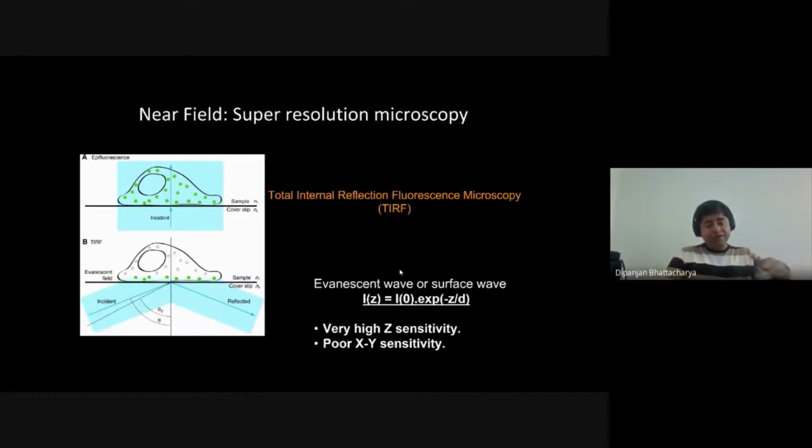So this applies if the problem you are addressing is just above the coverslip region, like a cell attaching to the coverslip, or some fibers, structural proteins, localization. These kinds of techniques are very commonly used, very powerful techniques, because they give a very high Z resolution. They have a little poorer XY resolution, but because your selection in Z is very high, you still have a much bigger advantage.